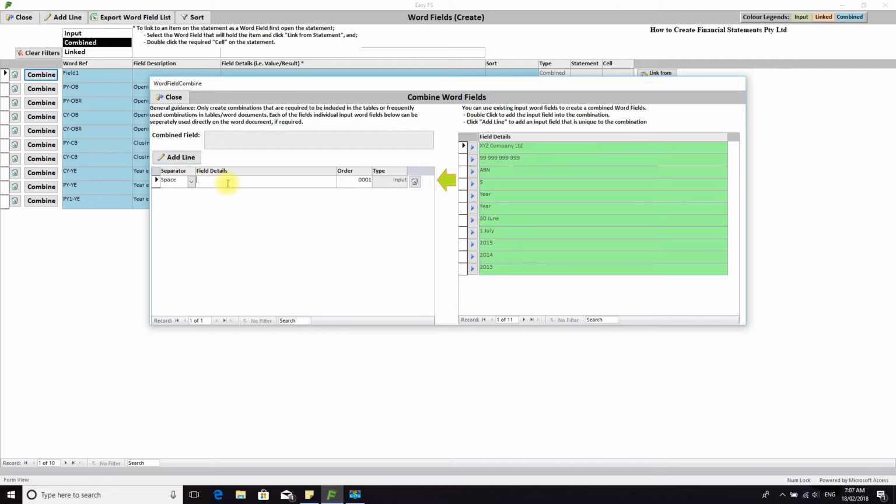Suppose I say, for example, profit for the, and suppose you don't know what the year is going to be, so I'm going to use another item here. So I'm going to put for the year. Okay, so I click that one, perfect, for the year. So that's the statement that will come, and then I can use it maybe for the year 2015. Okay, so I created a statement.